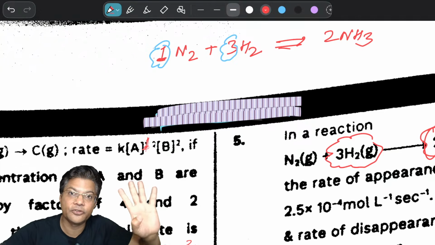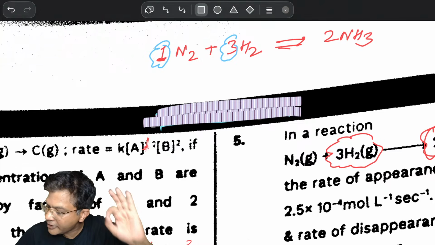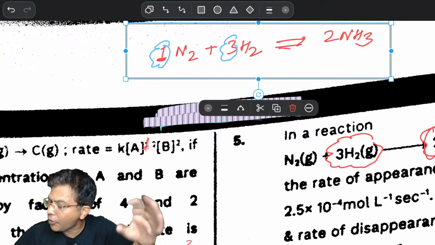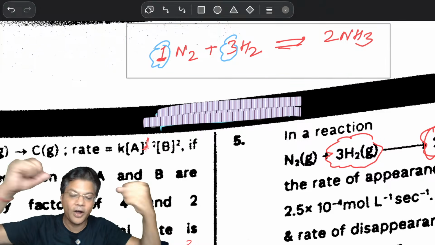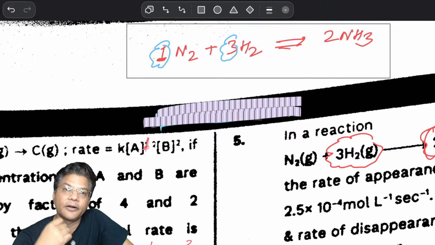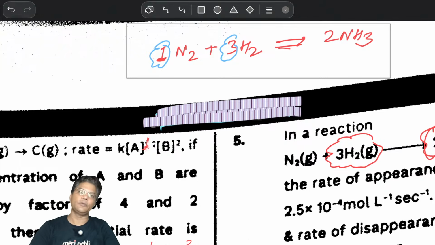First try to understand this. Don't see the balanced equation. Just try to understand. It will take time. But once you understood, you will really say, oh my God, I have got it. I have got it just in one question. I have got it. I am the winner of the match. How many of you want to get that feeling? Kids, do let me know. How many of you want to get that feeling?